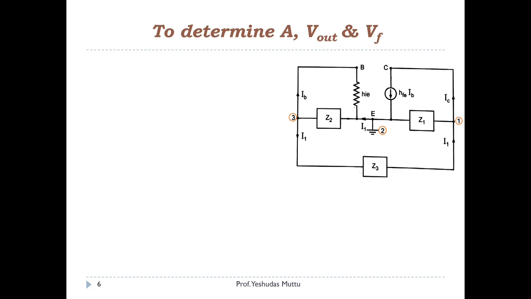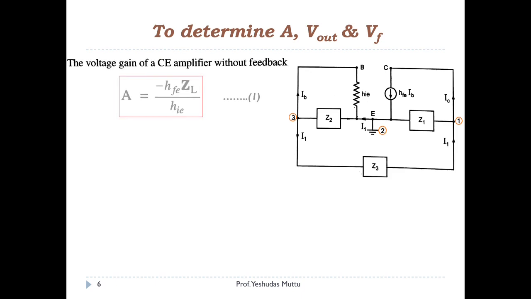So what I'm going to do is take that expression directly for hybrid models, because you all remember the derivation for the hybrid model itself was a huge thing. So if I introduce that, this derivation will become still bigger, which I don't want to happen. So I'll take that expression, which is anyways very simple, that is minus HFE upon HI into load impedance. So A is equal to minus HFE upon HI into ZL. I'll call that equation 1.